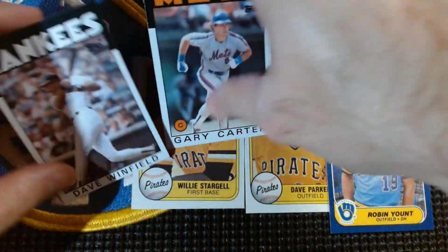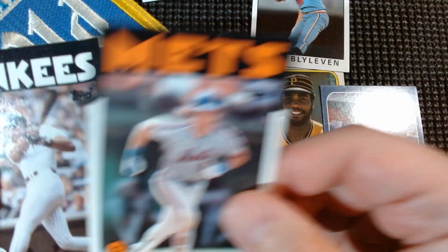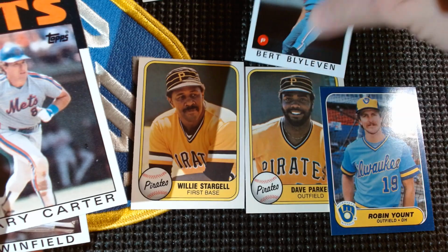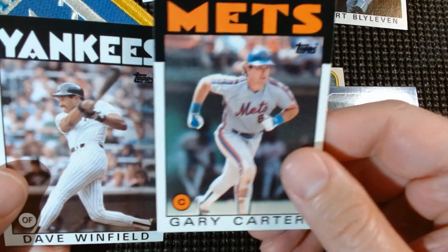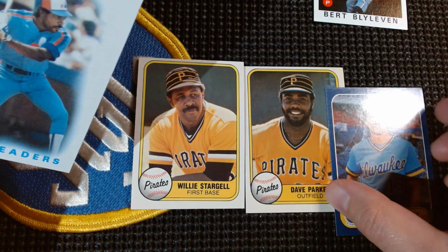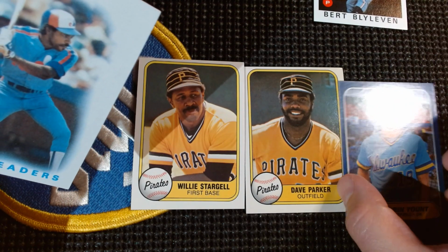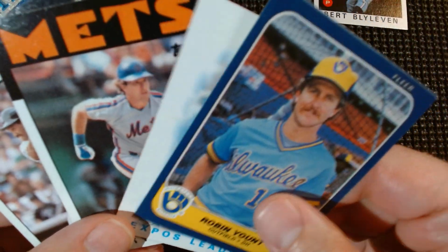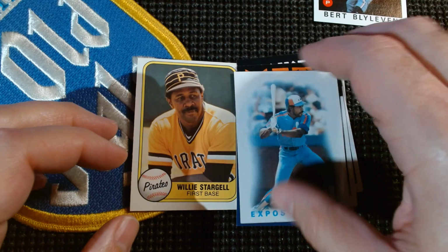Alright, so when you were a kid, if you pulled, how many was that? 4 packs. And these were the superstars at the time. You might not be too happy about Bert Blyleven just because you don't know who he is or you don't care about pitchers. But I would say out of 4 packs, you pulled 1, 2, 3, 4, 5, 6 Hall of Famers and a dude who probably will be a Hall of Famer or should be. Yeah, you'd still be pretty happy, and even at the time not knowing, those were still superstars. So I'd say you're a winner.